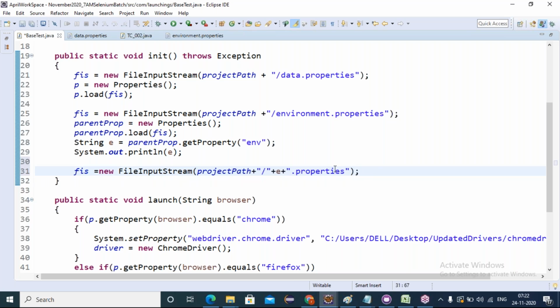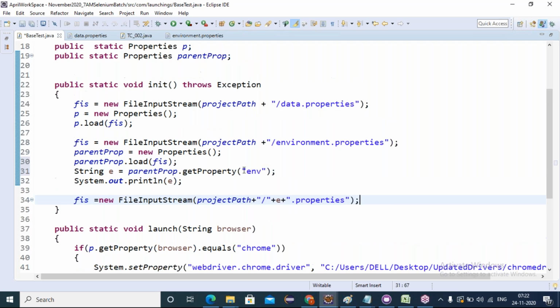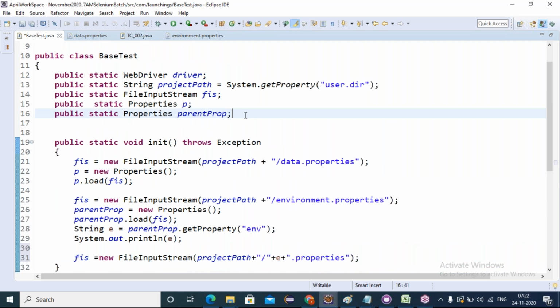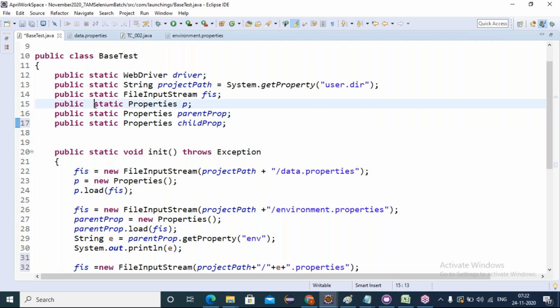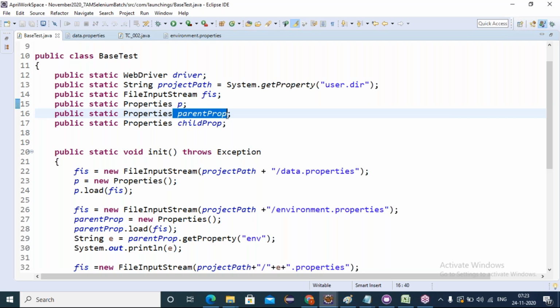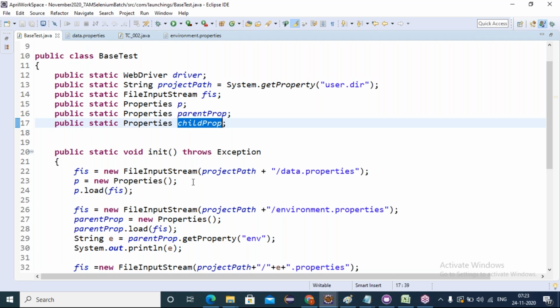For this, I must use one more Properties class reference, static Properties, and let's call it childProp. For easy understanding, I'm giving these names, friends. For environment properties to load, parentProp. For the child properties file to load, a childProp reference like this.